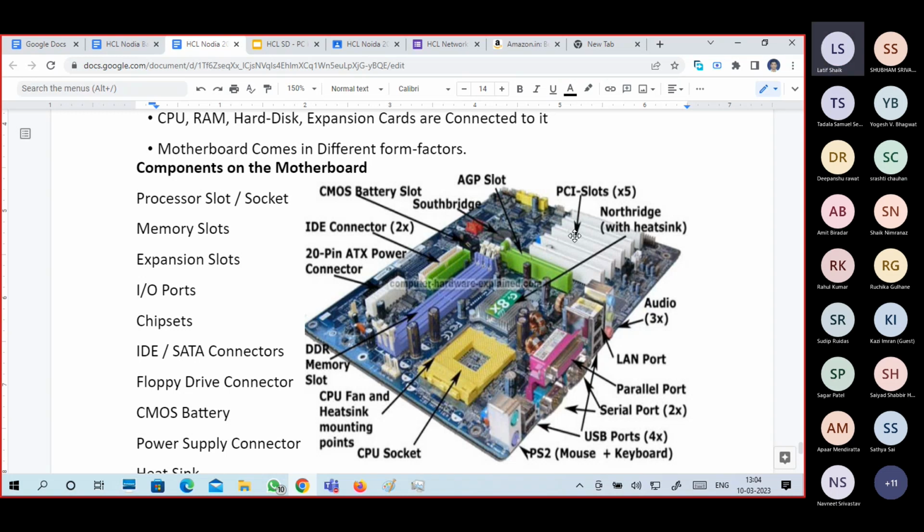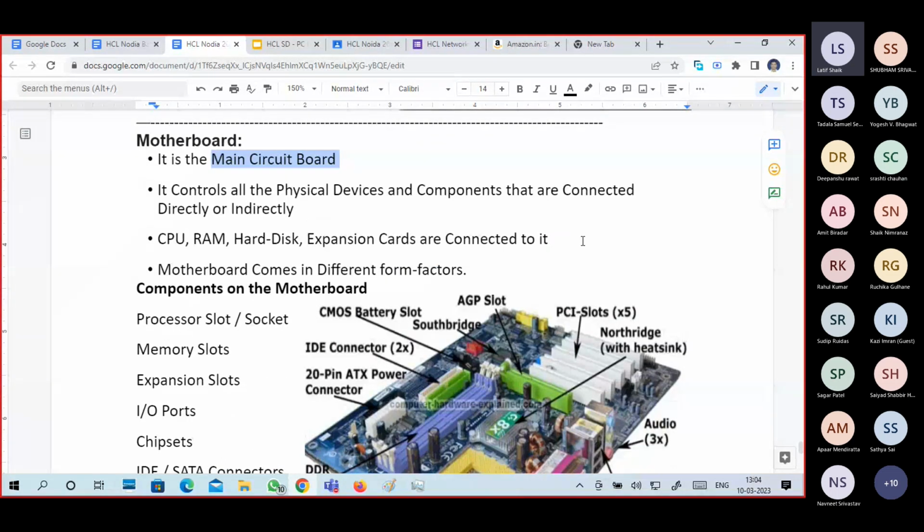Externally, to the motherboard through the back panel or front panel connection of the system, we can connect a keyboard, a mouse, a LAN cable, a TV, a monitor. So everything must be connected to your motherboard only, either on the motherboard or to the motherboard, internally or externally.